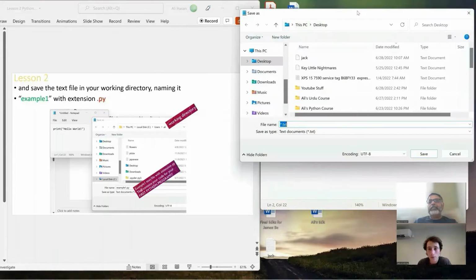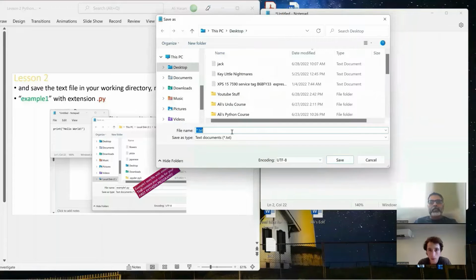Save as, let's call it example1, and we're going to lose the usual extension of text files, txt, and switch it with py. That stands for Python.